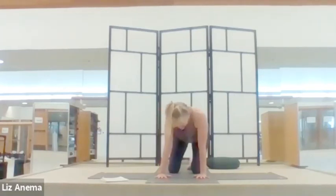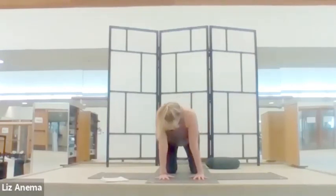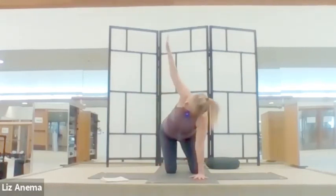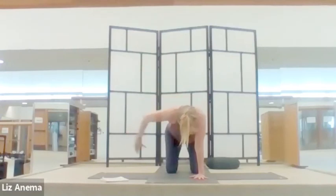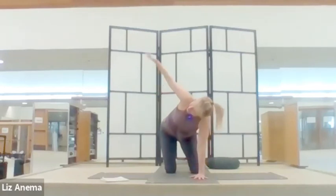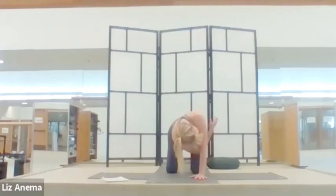When you're ready, tidy up into your best tabletop, knees underneath hips. Open hands wide and starfish. Push off the hands. Take a breath. Left arm up. Inhale up. Exhale. Take it through. And lift to the sky. Maybe touch that right shoulder. It's almost like you're giving yourself a hug. Inhale up. Exhale through. Take a breath.